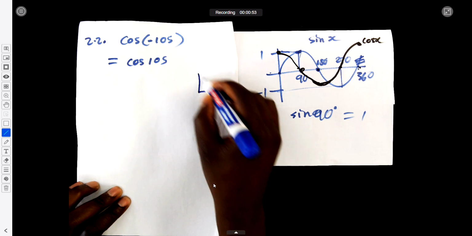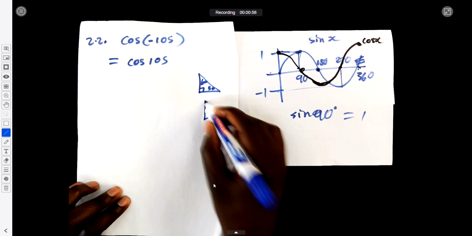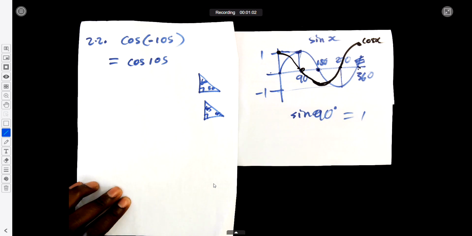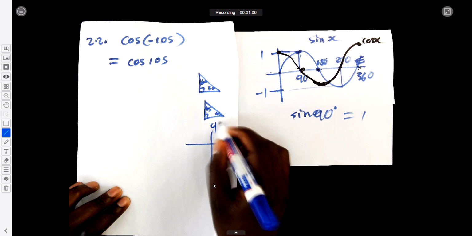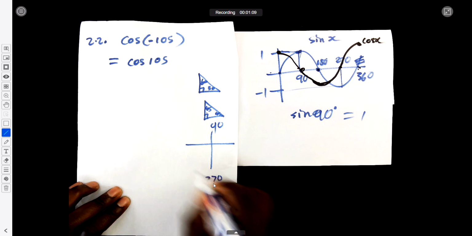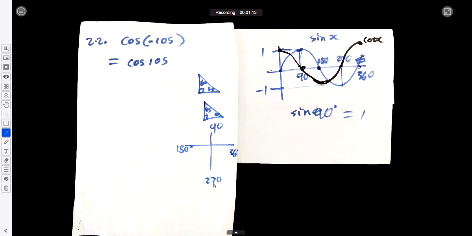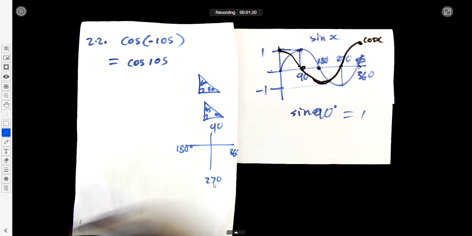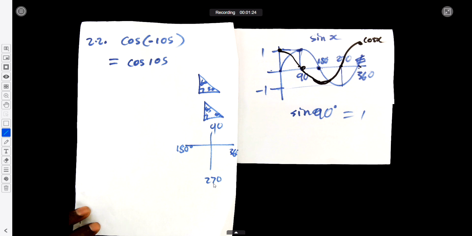So please always remember special angles, the 60, 45, and 30. These are the angles you need to recall. And the straight angles, right? The 90 and the 270 and the 180 degrees and 360. You try and add the straight angles with the special angles to see if you get 15. If you don't get 15, you move on and use the special angles. You must not use a calculator.